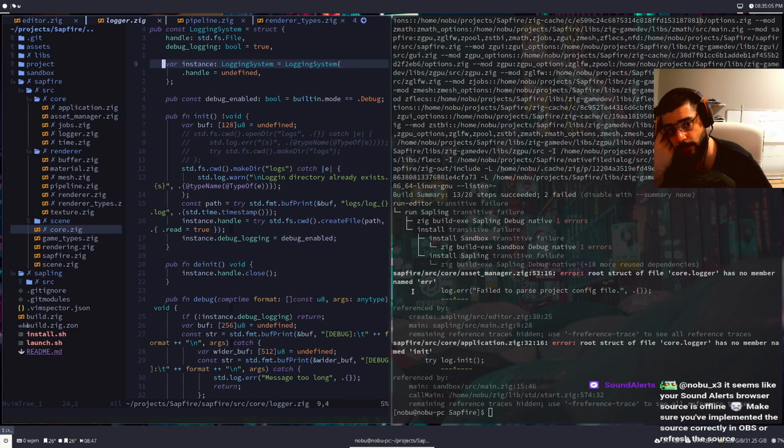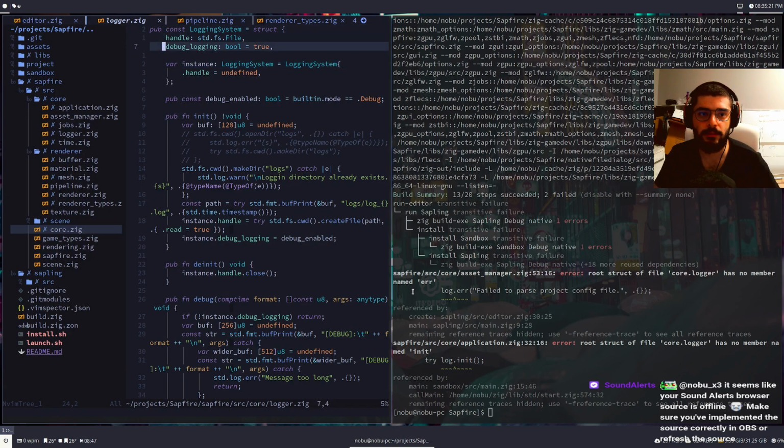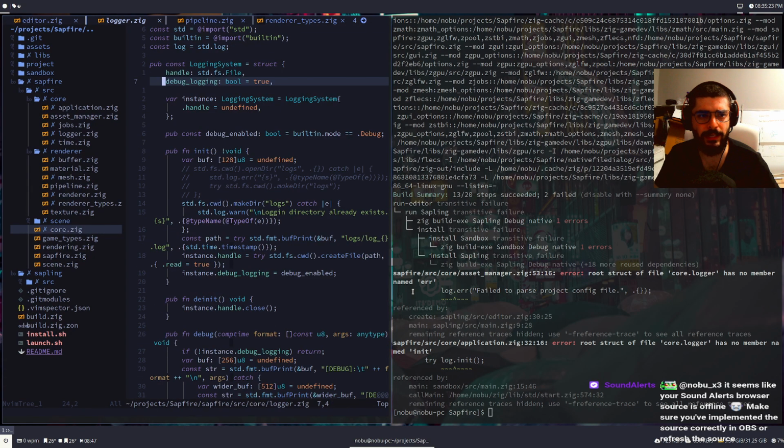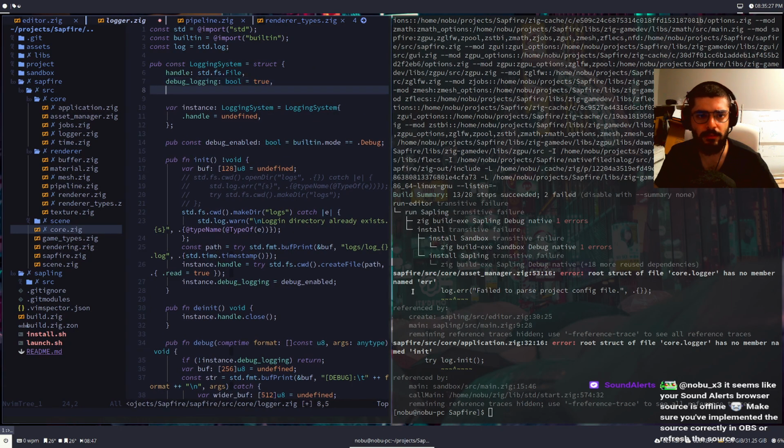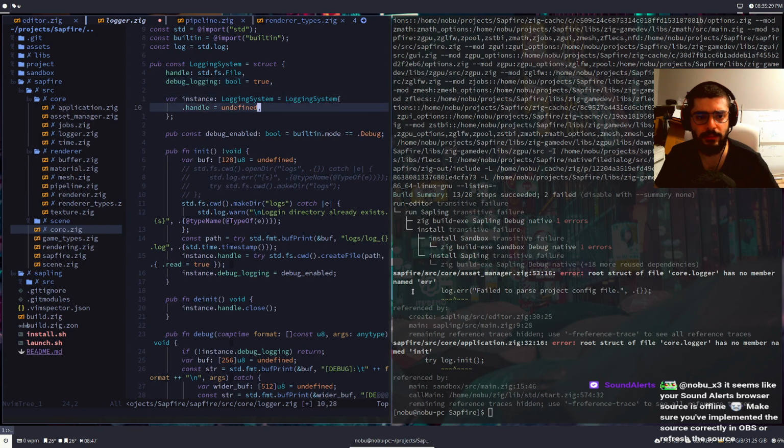I mean, obviously we can just use login system.instance and make instance public. I was hoping, you know, it would just work, but I guess it can't. Wait, really? So if I do something like, where is this?